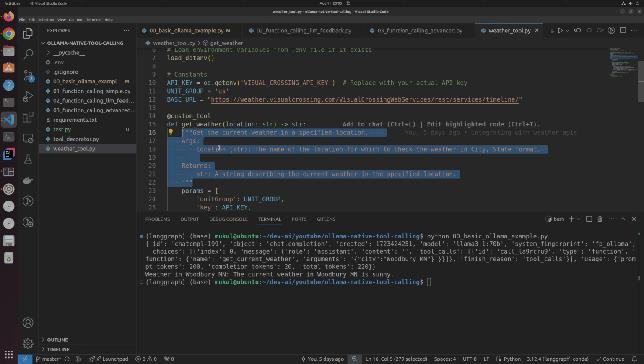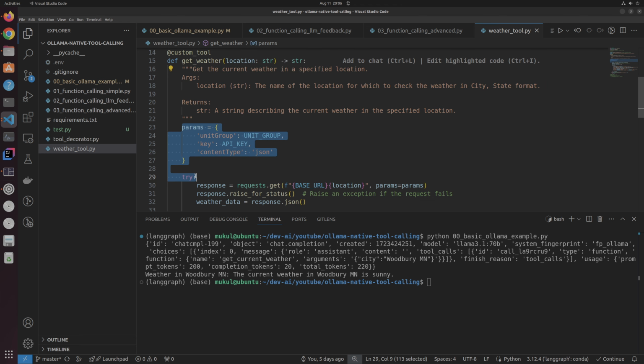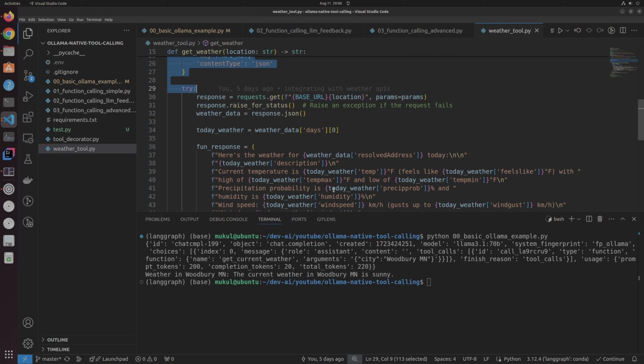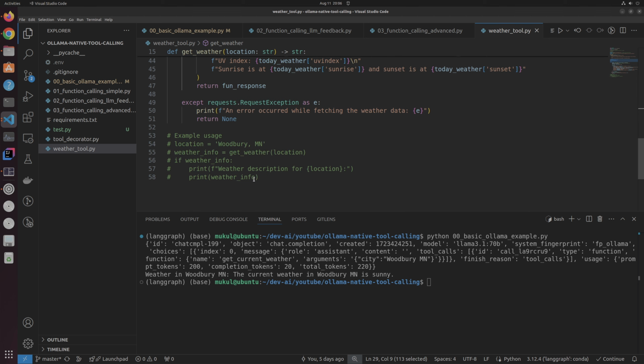And in this doc string, you are very clearly saying what the function does. You're also describing a little bit about the arguments and the returns of this function. And then your function implementation, right? Implementation doesn't matter. I mean, in this case, it is a real implementation that goes out to the weather API and extracts the data out. And if you want to see, I can quickly run this particular function. So you'll see exactly what's going on over here.